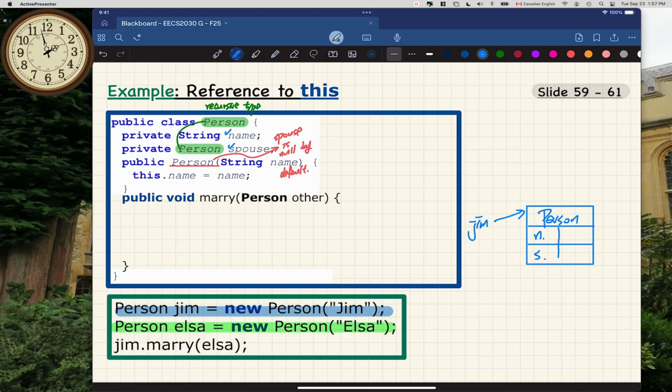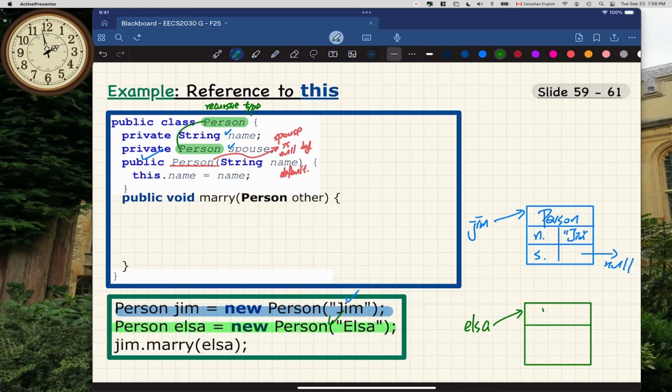And the name here is going to be just Jim. Okay, I'll put Jim here. And the spouse is going to be null by default. Right, as you can see from the constructor. Right, so that's the first object. And Elsa will be created in a similar way. So Elsa over here will be storing the address of another Person object.